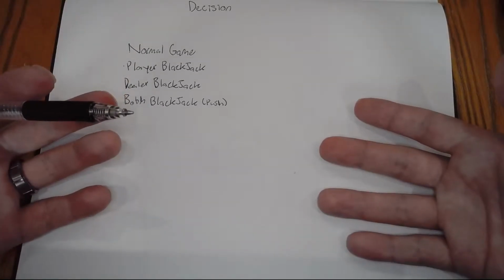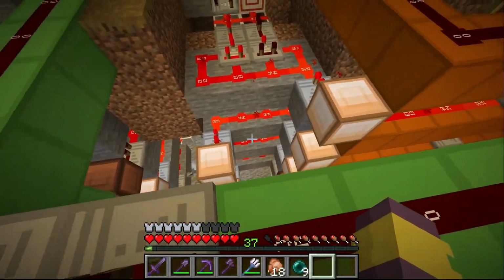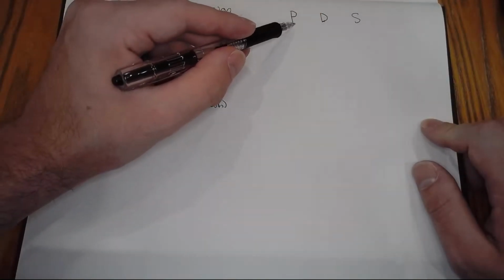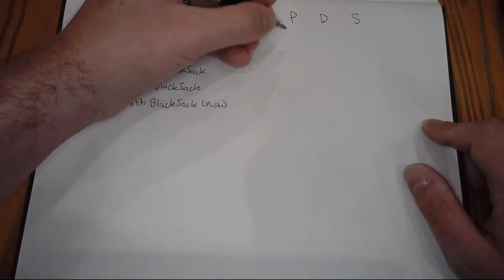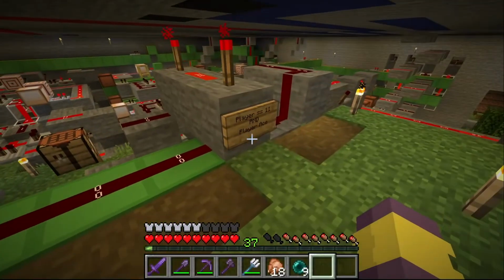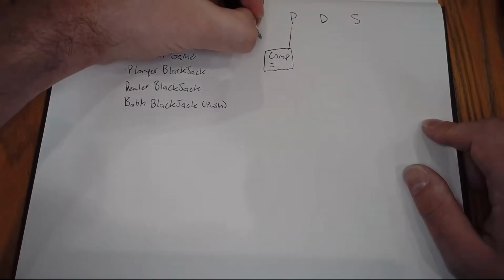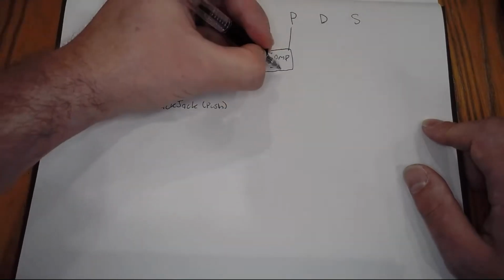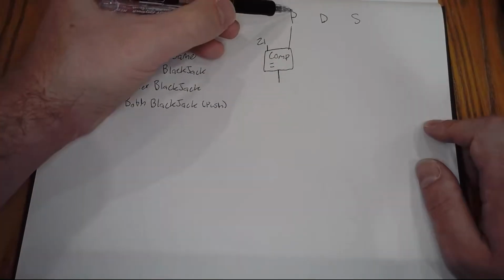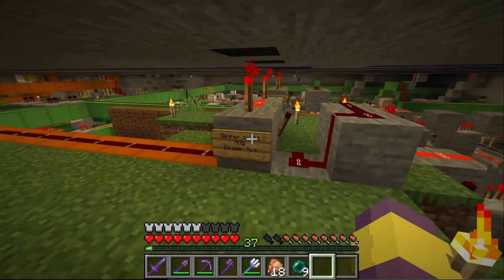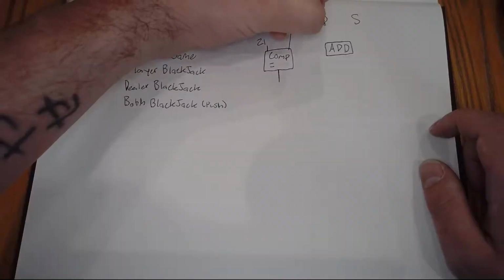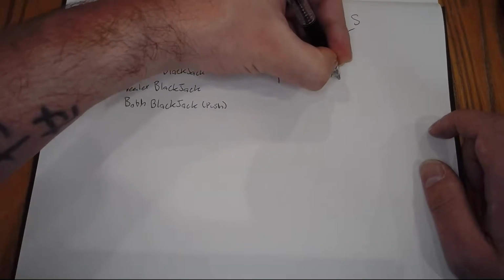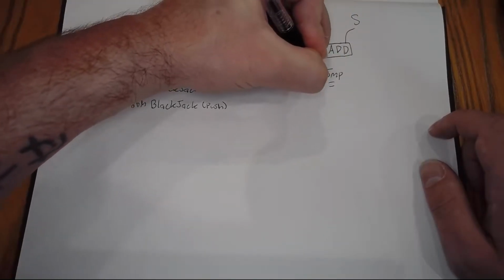How do we actually check for these conditions? We use a binary comparator. So first off, let's have these be our different inputs. We have the player register, the dealer register, and the secret register. In order to see if the player got 21, we have some comparison. We're going to feed in the player, and we're going to feed in the number 21. So this will output true, a 1, if the player equals 21. How do we tell if the dealer got blackjack? Well, first, we need to add together the dealer up card and the dealer secret, and then we do the same thing. Compare equals 21.